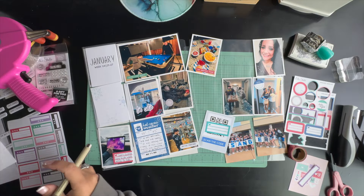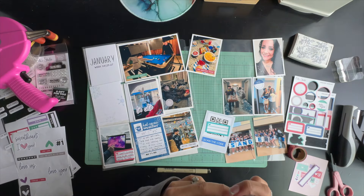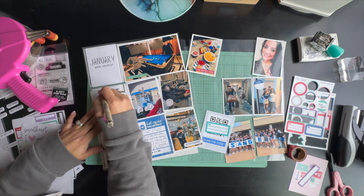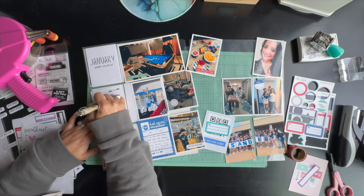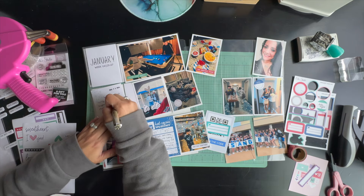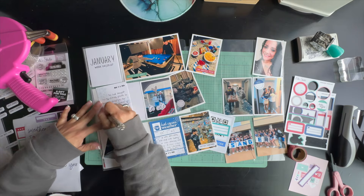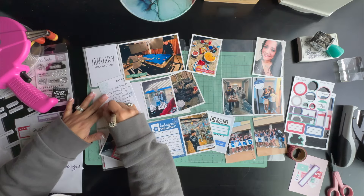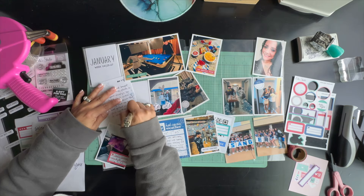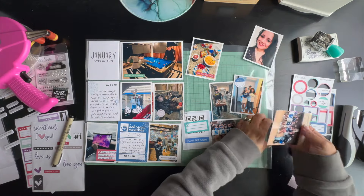The next three by four picture is a picture of my son — we ended up going out to dinner that day. My husband took us to In-N-Out and then we went antiquing, which was fun. The journaling card next to it says 'hot cocoa weather' and I documented the weather from that day — it was raining and really cold and chilly and wet. I was craving a cup of hot cocoa, didn't get it, but it was definitely the weather for it. On this little snowflake journaling card I journaled about my daughter's tri-tip dinner fundraising.